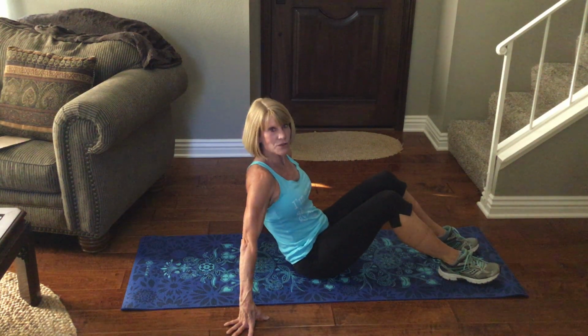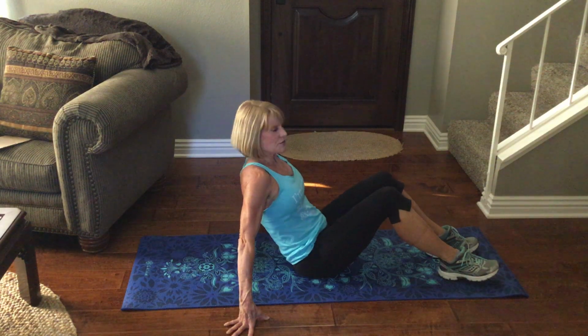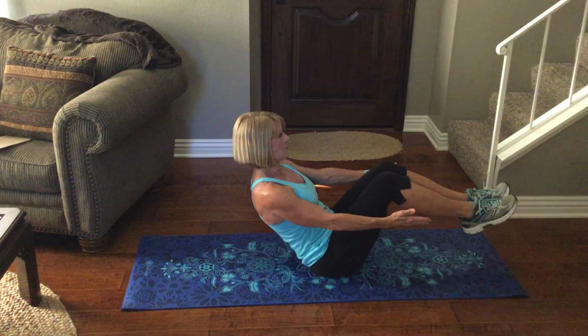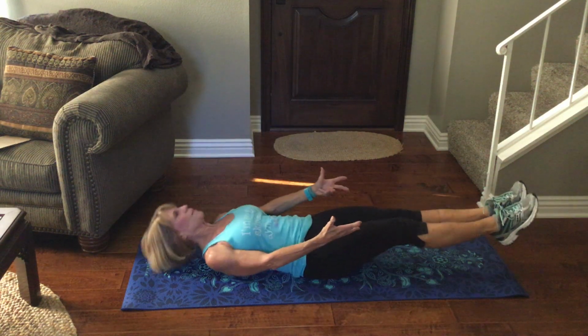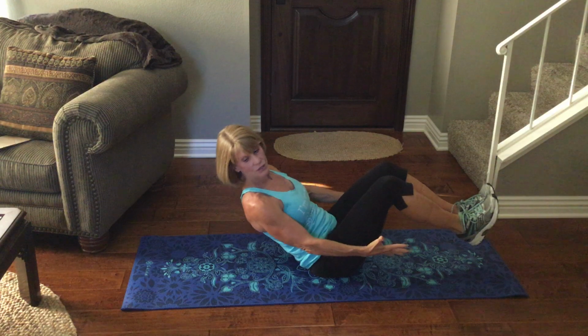Okay, back to your boat pose. We'll do boat pose, go down to a low hovering boat pose. If you need to drop a foot, then that's what you do. So take it up to your boat. I'm gonna drop down, hover. I'm gonna come back up. Drop down, hover. Come back up. You can use your hands to help if you need to.